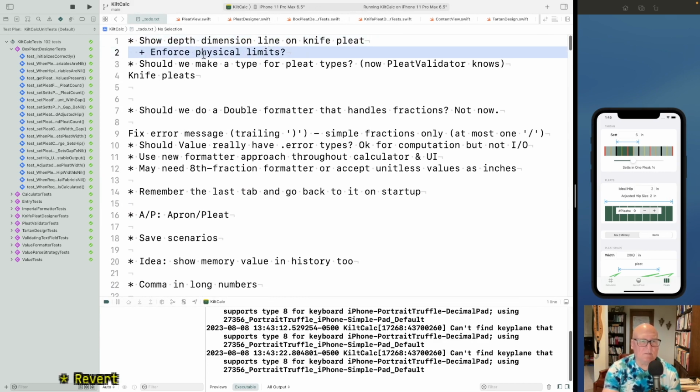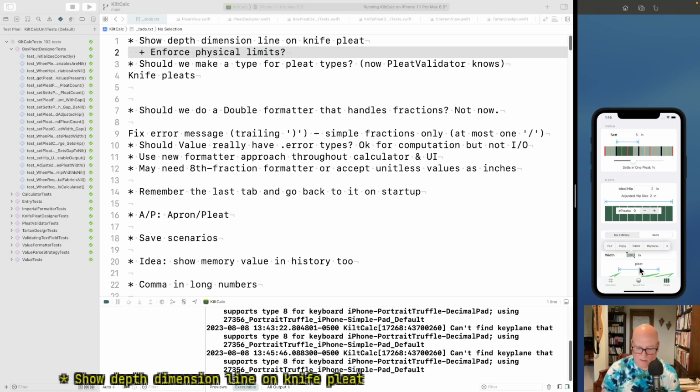Enforce physical limits. Okay, so I guess that question is if we say a width of 8. Okay, yeah, that's 6 is 5.9, 4.9. Oh, something may be wrong here.